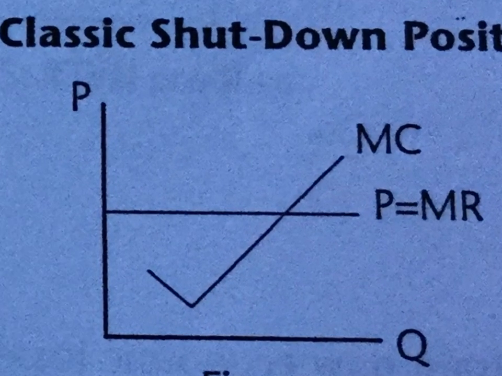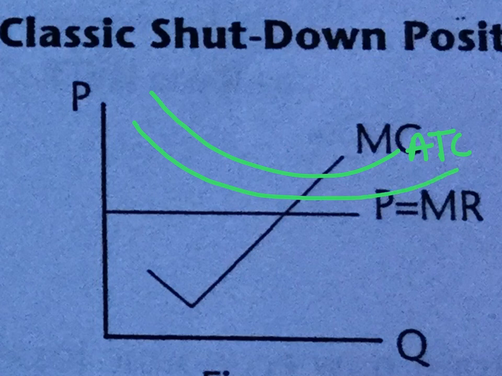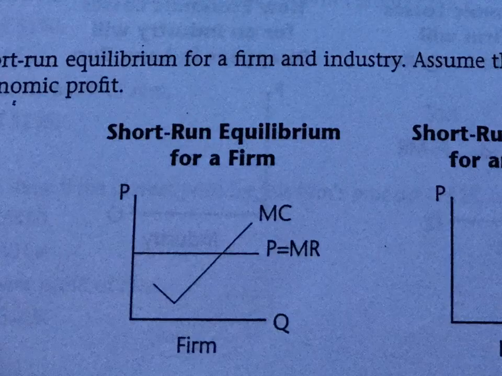So on here, we're going to draw both average total and average variable cost above that profit maximizing point of production. That's occurring below our cost, so it's actually costing us more to produce than if we were to shut down altogether. Our losses are greater if we produce than if we shut down altogether. So this would represent a shutdown situation.